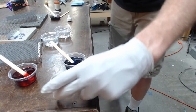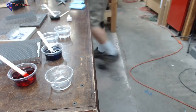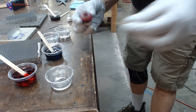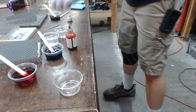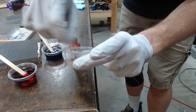Okay, so I'm gonna pour a little bit of resin into this cup, a very small amount. I'm gonna get a toothpick, and we're gonna just lightly play with this Caucasian color. I haven't used it for a while. I had no use for it specifically. Here we go. Let's just get a little bit on this toothpick. That's actually more than I wanted. Oh, I don't think that was enough. Yeah, I think this might work. I think that will be what we're looking for.